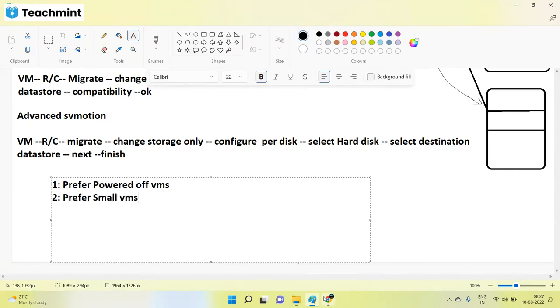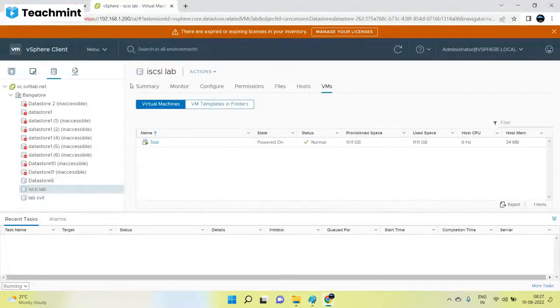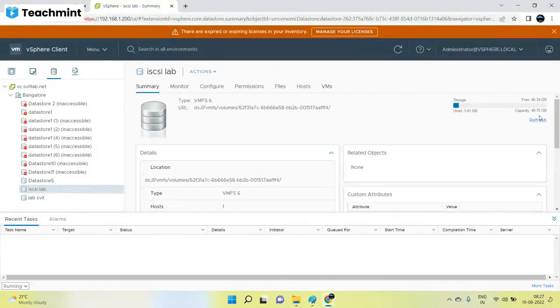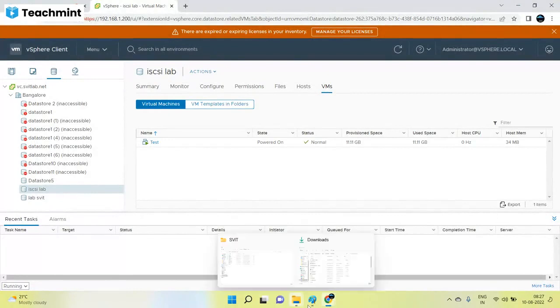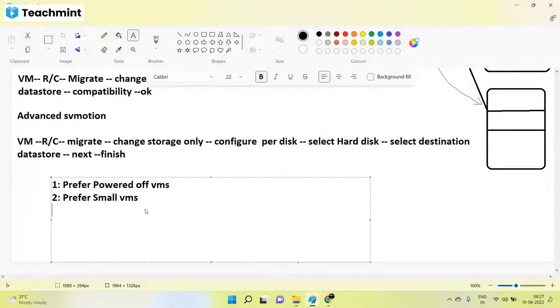See, first of all, how much space you need to reduce in this data store. See here, total 50 GB, 20% of it, how much you want to migrate. See whether VMs of just about that size are available or not. First you look for powered off VMs, then look for smaller VMs, then go for advanced SVmotion.